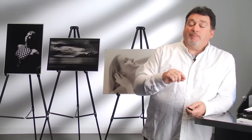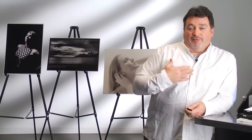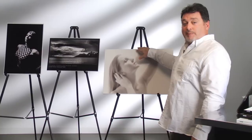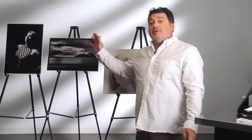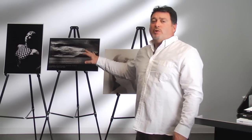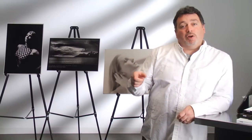Now, I'd also like to get back to the papers for just a moment. As I mentioned earlier, I've been using these five papers as my primary destination for black and white prints. The Gold Cotton smooth and textured, my favorites for landscape work, Fine Art smooth and textured, I like them for portraits that are going to be mounted, and of course, Gold Mono Silk for the times that I've got really dense, intense, and particularly low-key images, I really prefer that paper. For those of you that asked, again, if you prefer a luster finish, you might want to try out ILFORD's Gold Fiber Silk.